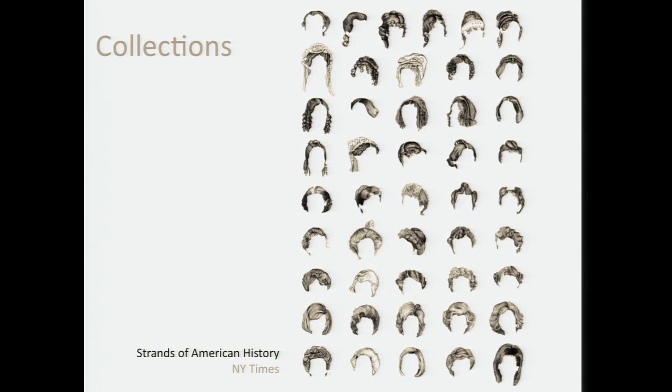Then there are pieces like this one, which is called The Strands of American History from the New York Times. It's actually all the hairstyles of first ladies in the US. The cool thing to me about this one is that they distilled the information to its minimum. So you're not seeing faces here. You're just seeing hair. But at the bottom, if you look at that bottom row, if you all can see it, you know exactly who they're talking about, even without the faces, right? Which is really amazing. And it explained to me how much hairstyles matter in the White House.